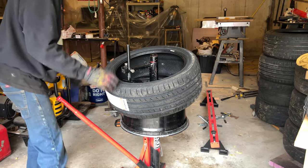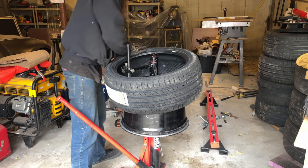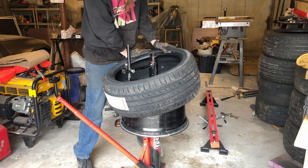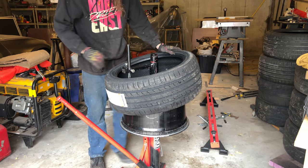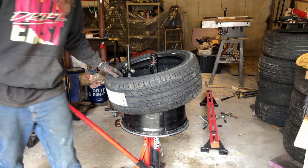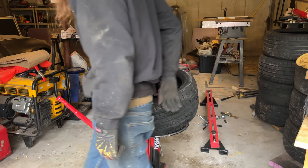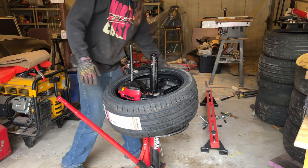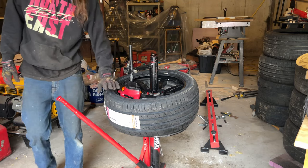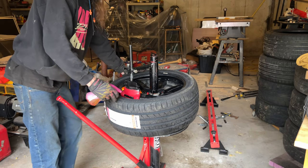Push this on. Yep. Careful of your knuckles on that one. Some tires you can do that, others you can't. So.